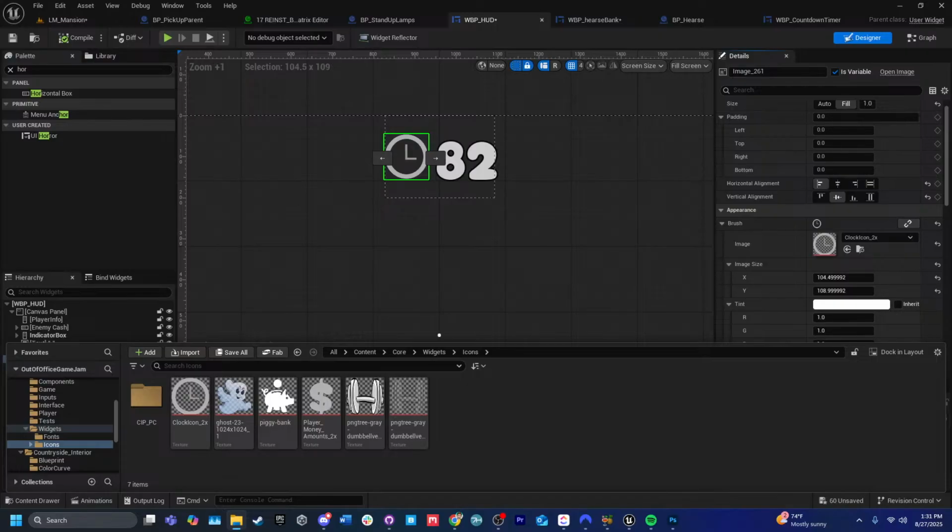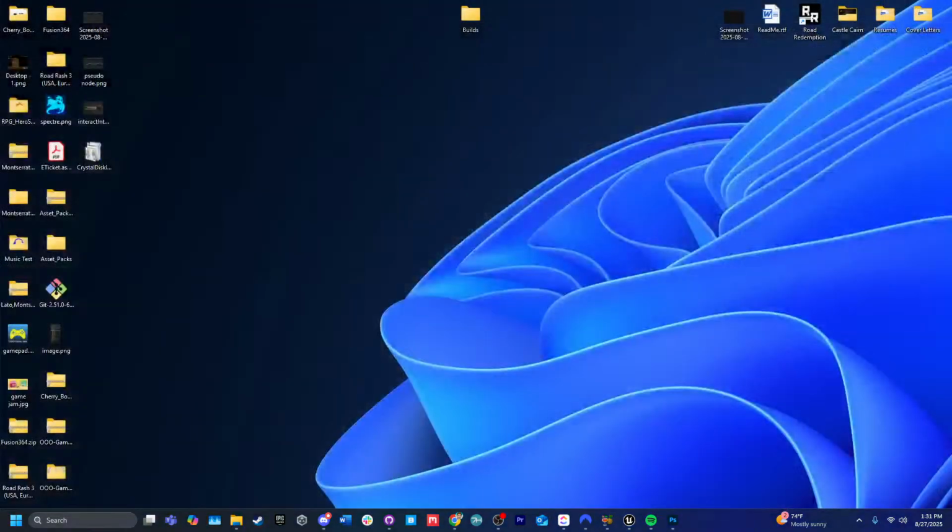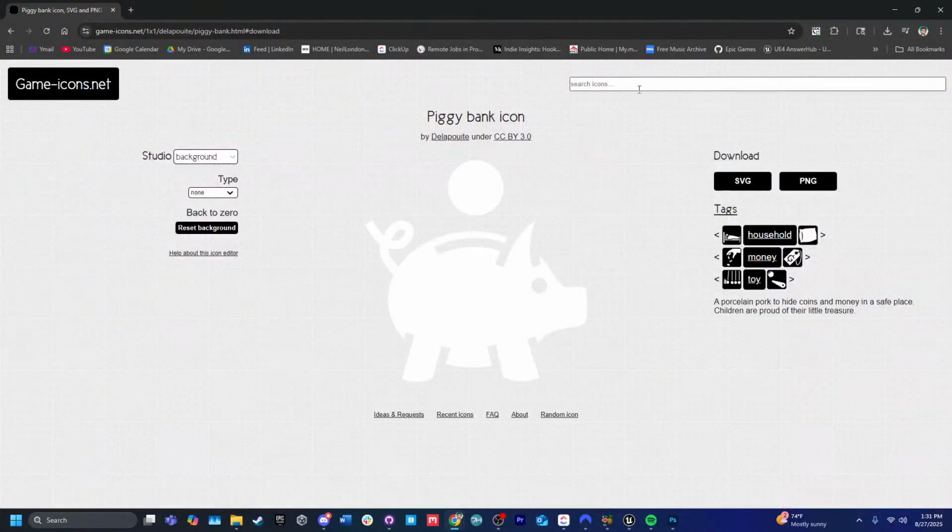Where is it? Let's see, screens, inventory prototype. Well, let's just see if we can pull one up.